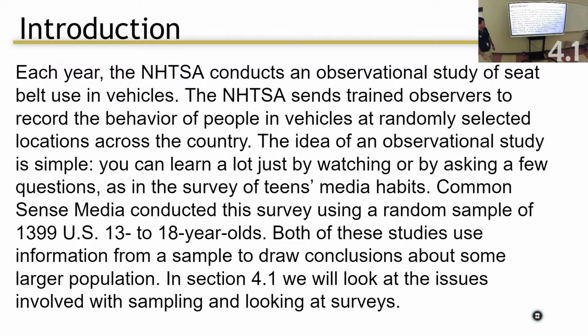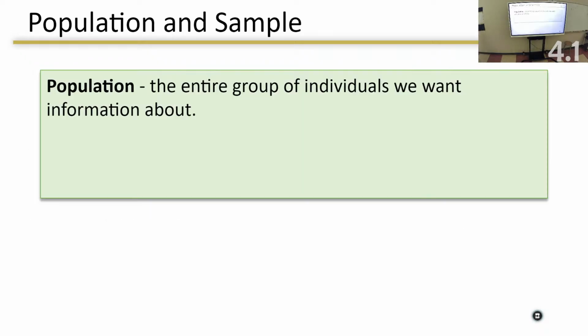Both of these studies used information from a sample to draw conclusions about some larger population. And we talked a little bit about that on Tuesday, where I was asking about the number of siblings, or your favorite subject, right? So those are two things we need to talk about in statistics all the time. And one of them is our population. The very first thing we think of when we hear population is people, right?